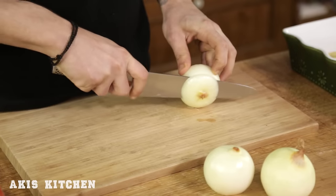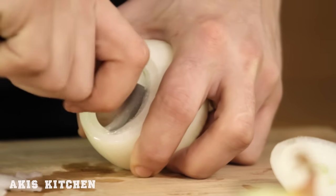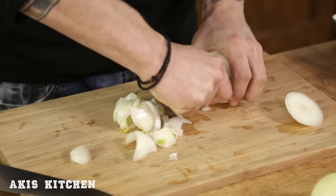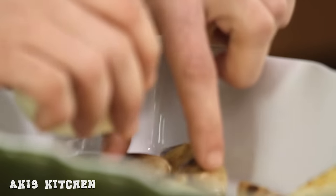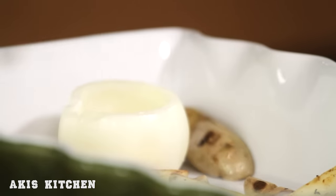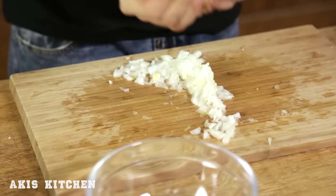My potatoes seem ready, so now I will transfer these potatoes to an oven-proof dish, and I will carry on the whole recipe with this pan and this oven-proof dish. That's it! Slice off the top of 3 onions. Scoop out most of the inner layers, leaving about 3 to 4 outer onion layers to create a sturdy shell. Put the onion shells in the baking dish. Finally chop all of the inner layers, put them in a bowl and set it aside.